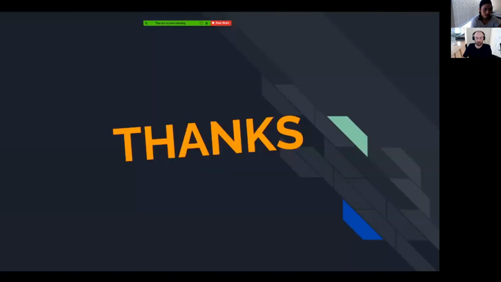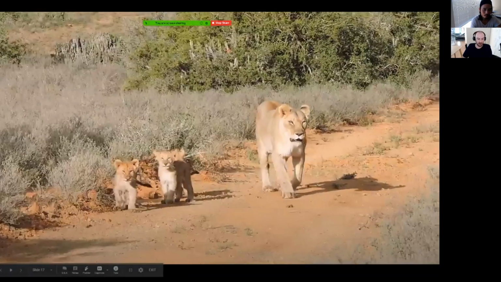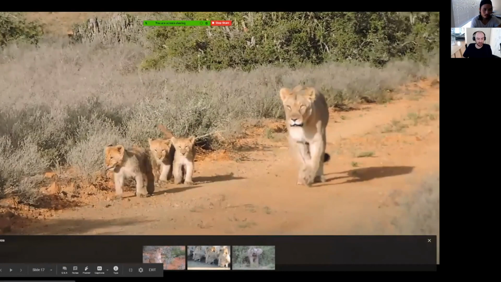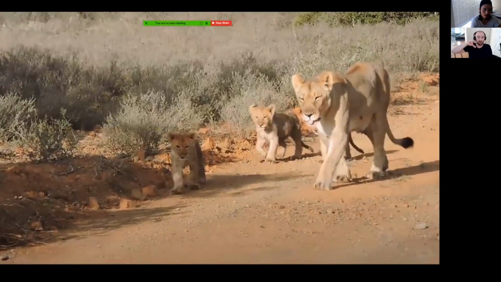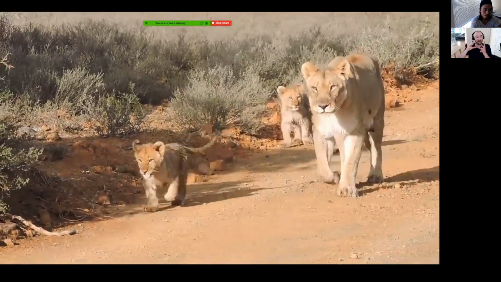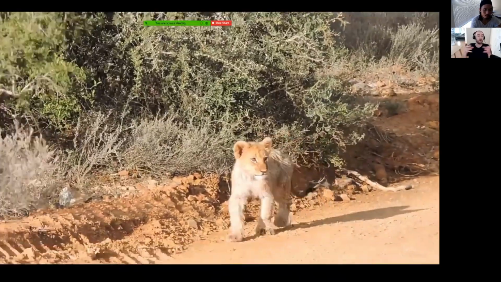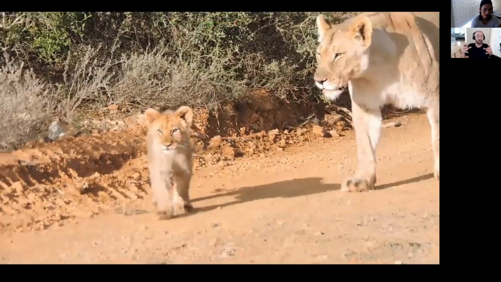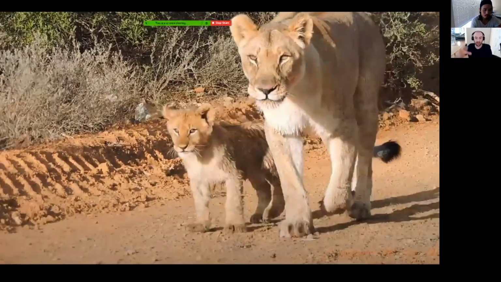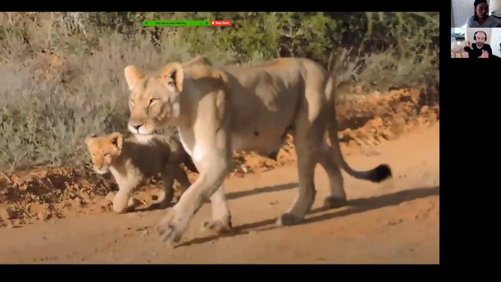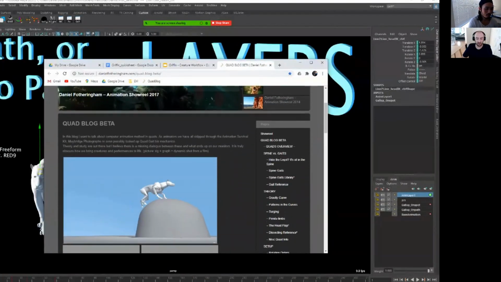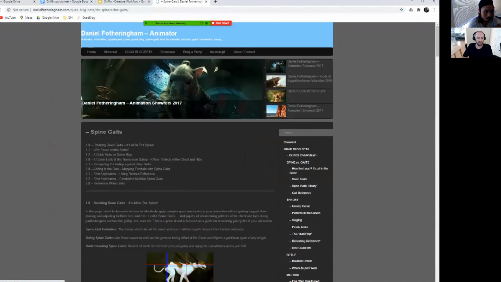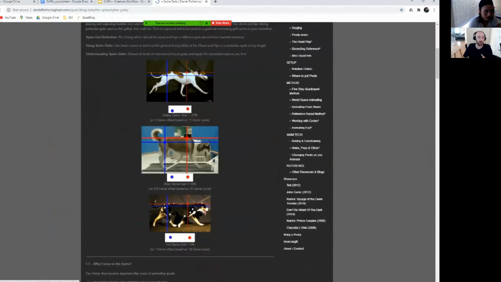If I'm looking for cycles, I am. It doesn't let me scrub. So what I'm looking for is the oscillations of the body, because if I get those oscillations, I can understand the whole piece, the whole movement of the character. You see the body's going up and down, the chest is going up and down, and this is what I've talked about in my blog before, which is basically spine gaits, and it's a way to break down very, very quickly how objects move.